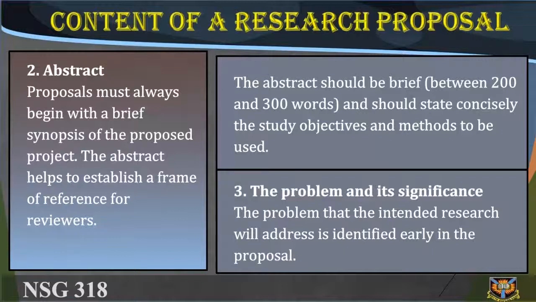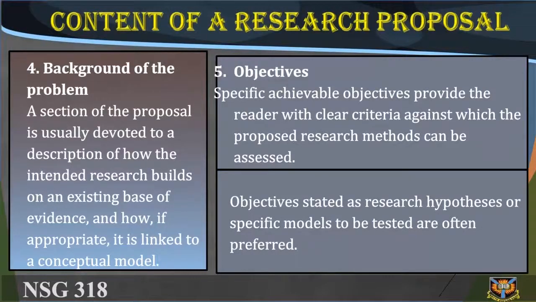The problem and its significance: The problem that the intended research will address is identified early in the proposal. The problem statement should clearly indicate the scope and importance of the problem, conveying any potential application to clinical practice. The proposal needs to describe clearly how the proposed research will contribute to knowledge and enhance evidence-based practice, including its expected generalizability, contribution to theory, potential for improving nursing practice, and possible applications of the knowledge to be gained. Background of the problem: A section of the proposal is devoted to how the intended research builds on an existing base of evidence and how it is linked to a conceptual model. The background material should strengthen arguments about study significance and orient readers to what is already known.